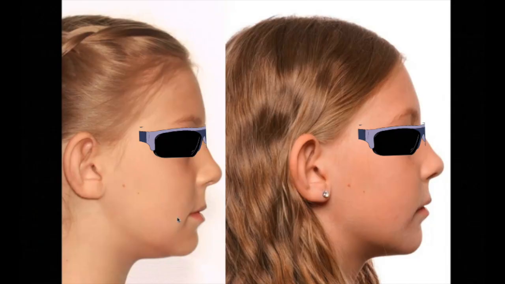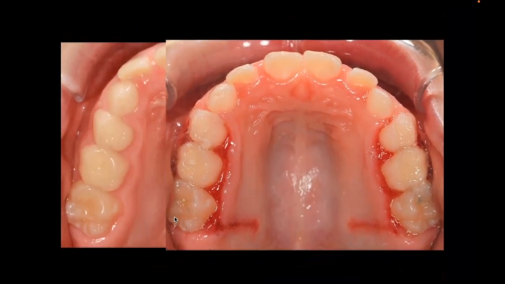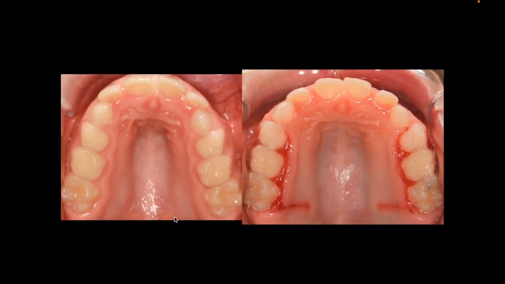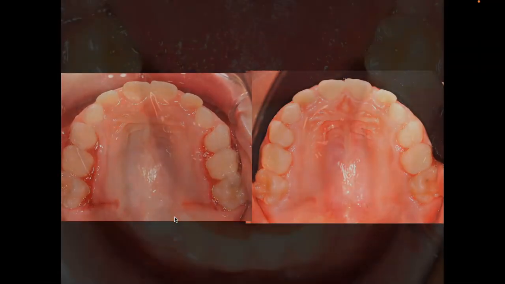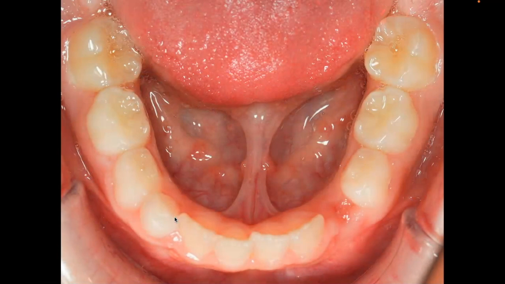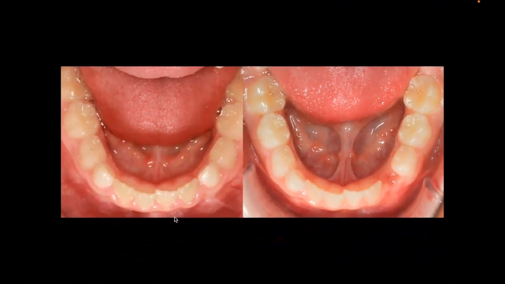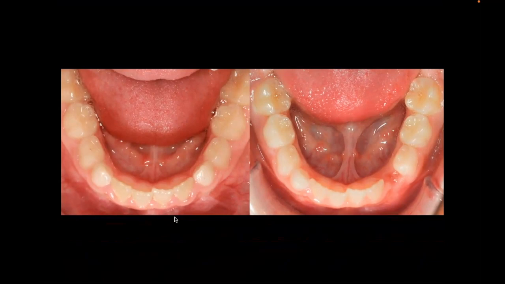This is the day that the expander came off. Right? There's the change in the arch shape. And then a few days later, once the tissues heal up. Here's our lower. Lost the canine at that point. Again, we're waiting for the tongue to move things out. I don't remember if we ran cross elastics on this case or not. I'd have to go look it up.